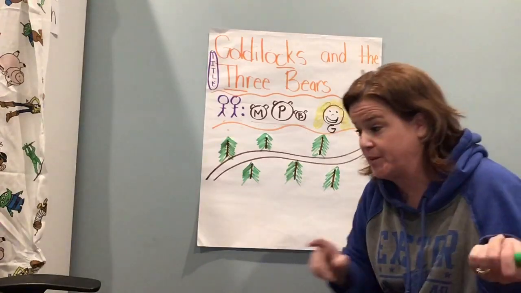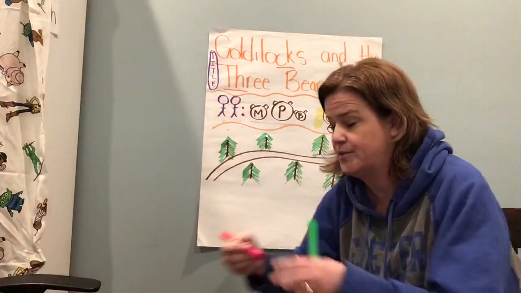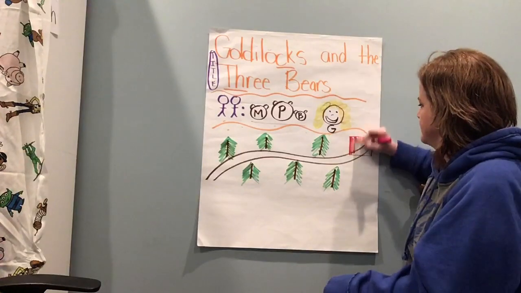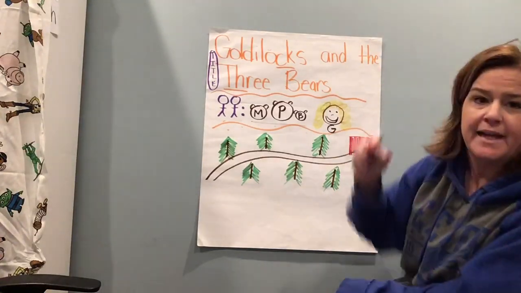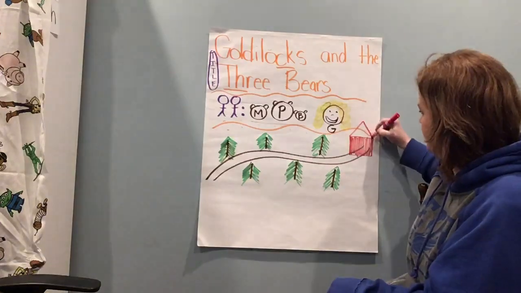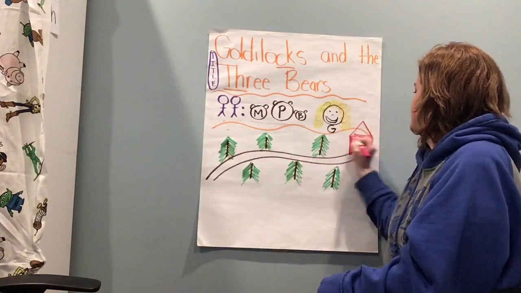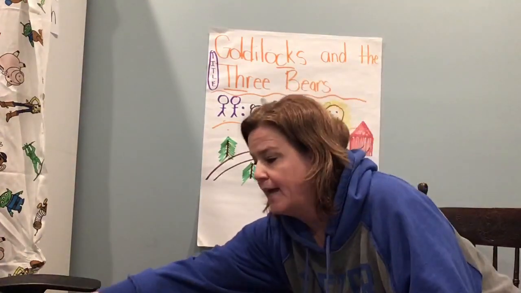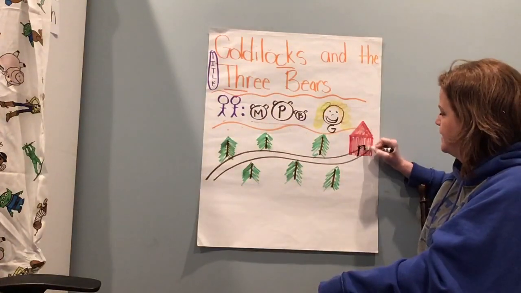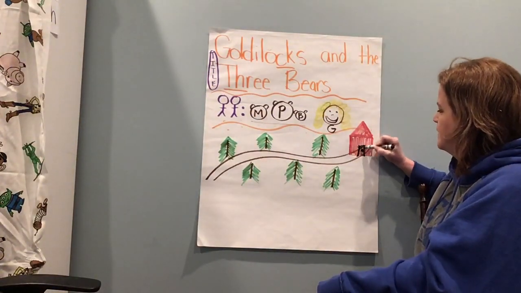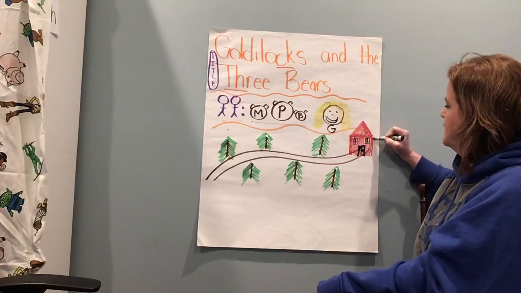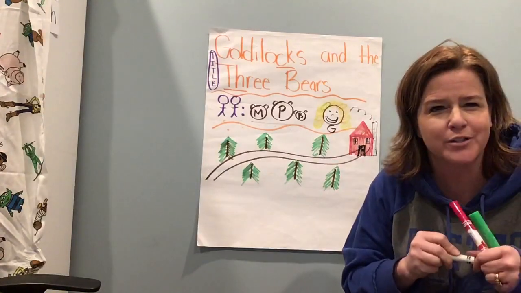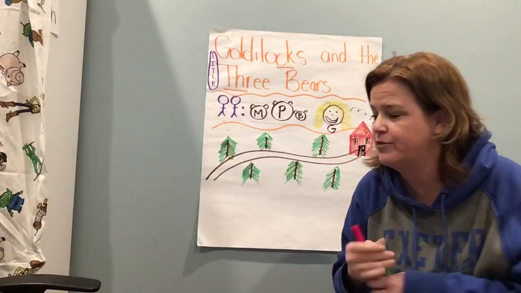So I heard someone say in their house. So I'm going to make their house here. When I make a house, I want to make a square. I want to make a triangle. I have a triangle on top. And then I want to take a black or a brown crayon and I'm going to make a door. Maybe some windows. And maybe even put a chimney on the side because they were making that porridge, right? So you had to heat it up somewhat. Maybe they heated it up on a fire in their house.